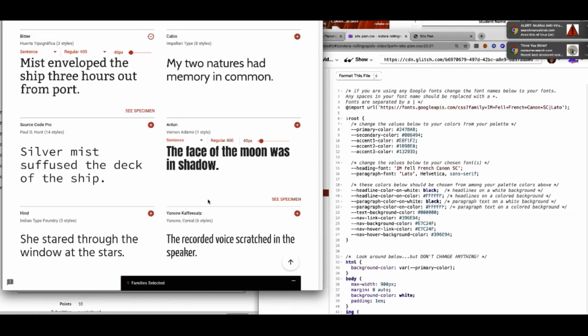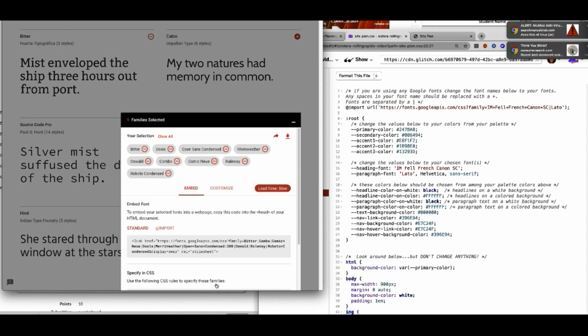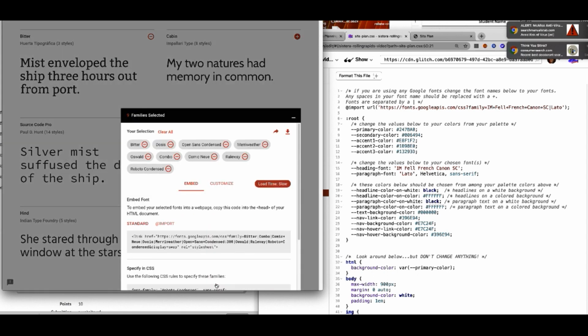Okay, so now that I've got some selected, you're going to come down here at the bottom. It should be collecting them down here. And you're going to import those into your CSS page. So right now it's on standard. You want to click it over here to import. And you're going to click on and highlight everything that's inside of the style brackets, not the style brackets themselves.